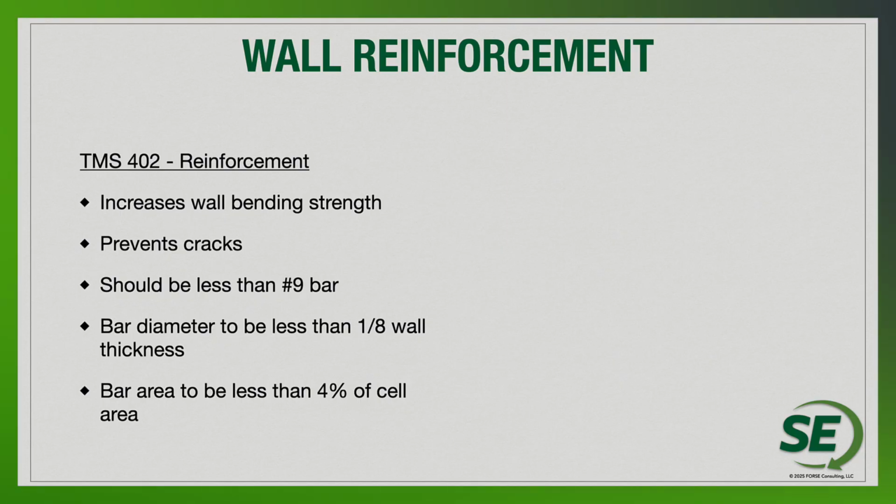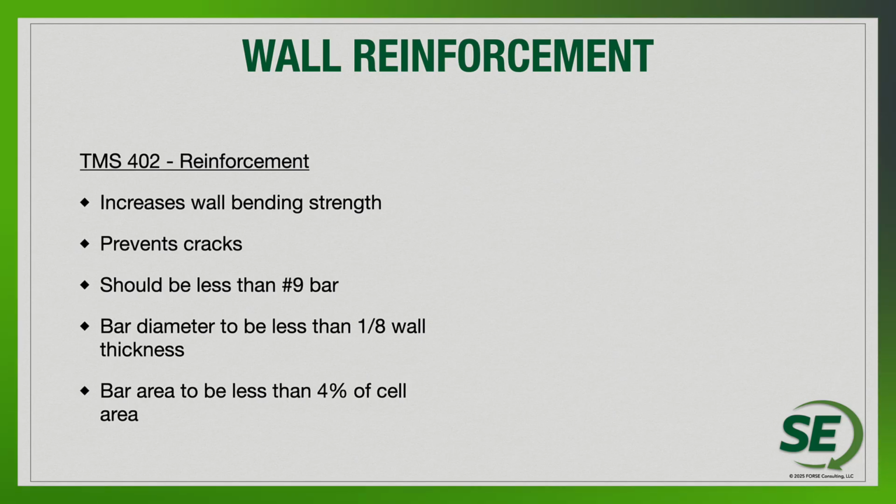We also have bar diameter to be less than 1/8 of the overall wall thickness and bar area to be less than 4%. And then there are other provisions about the actual bar area relative to lapped areas and stuff like that for reinforcement. So for reinforcement, we do have some limitations for what we want to use. Again, it's always good to remember that you're placing this reinforcement within confined cells, and so we need to make a prudent selection of reinforcement relative to the different open cell areas that you'd have within your masonry wall.